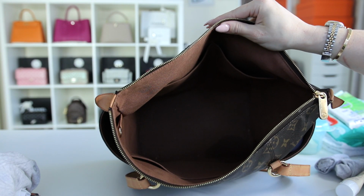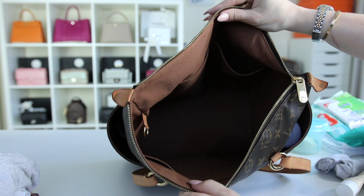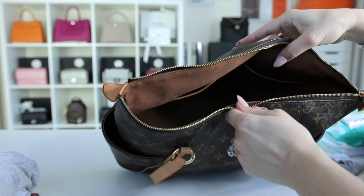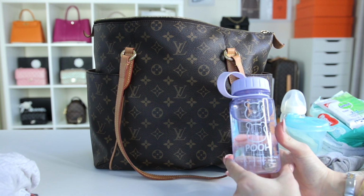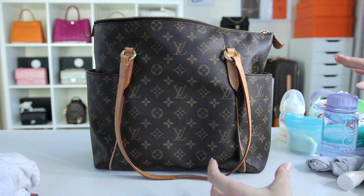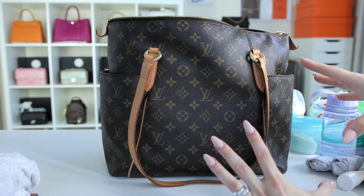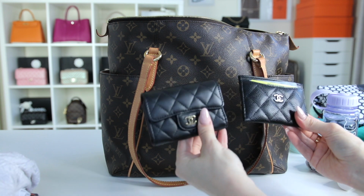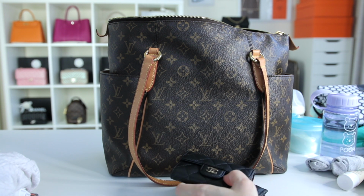I was going to get a Samorga bag organizer, however there's not enough room inside here. There's a D-ring here on the side, which is nice if I want to connect my keychain extender, which you can see down here on my Palm Springs, and have my wallet inside. On this side pocket I always keep my little Winnie the Pooh thermos that I got in Hong Kong, with distilled water in it, so that I can make up a bottle straight away. But if I do put my things in it and I don't want to carry my own handbag, I just bring my essentials: my card case, my keys, my phone and my car key.